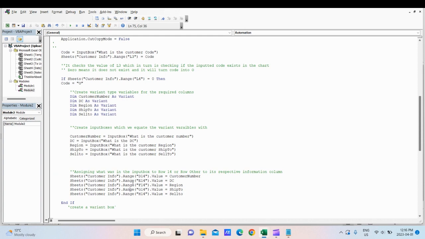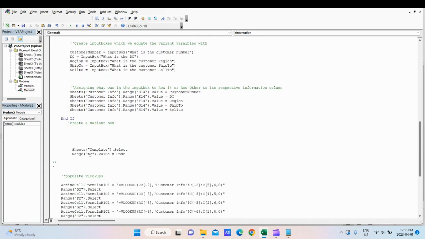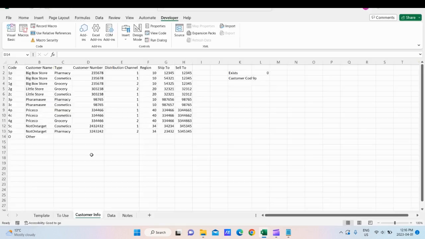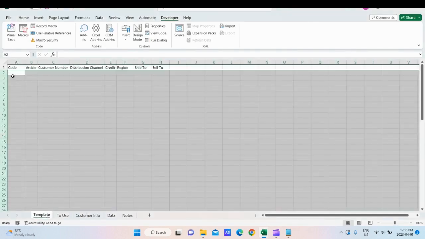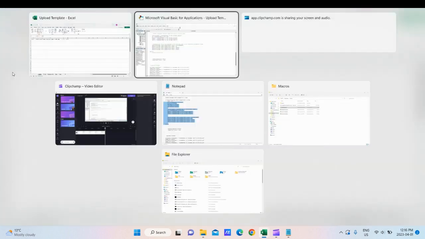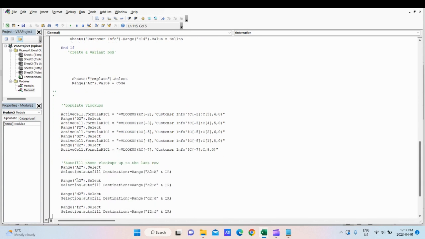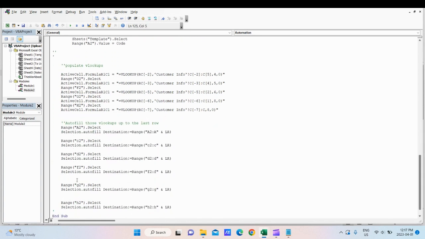And then we end the if statement, and then the code just continues as normal. The range A2 will become O. So this will become O now because we've assigned it as O because it wasn't in our original list. And it'll just execute as normal. VLOOKUPs, and then autofill. And that's pretty much it.